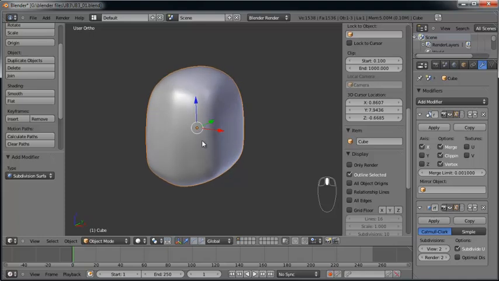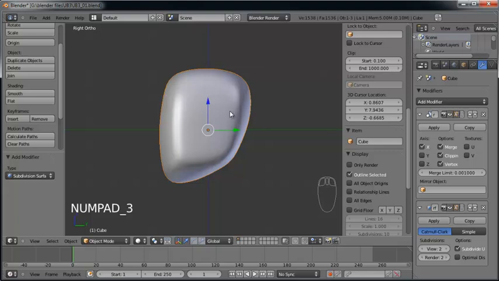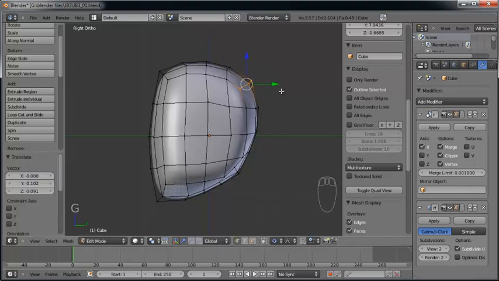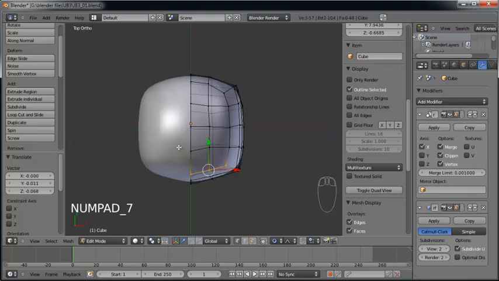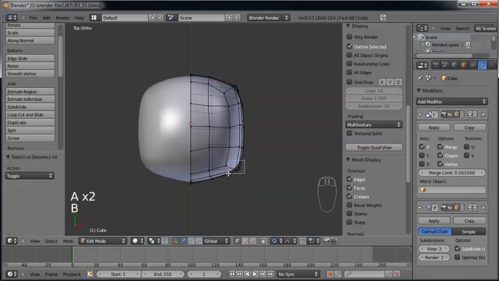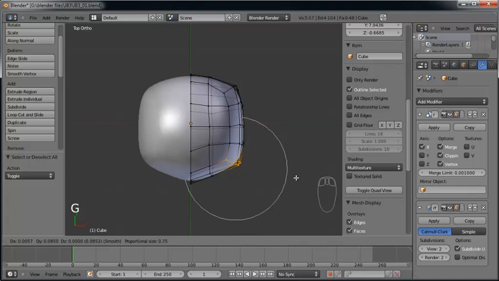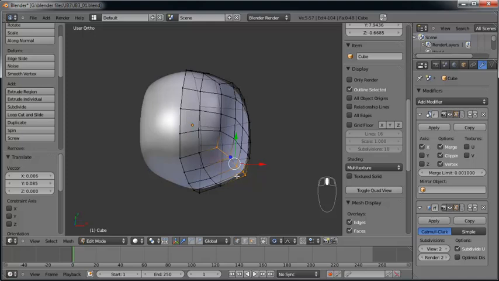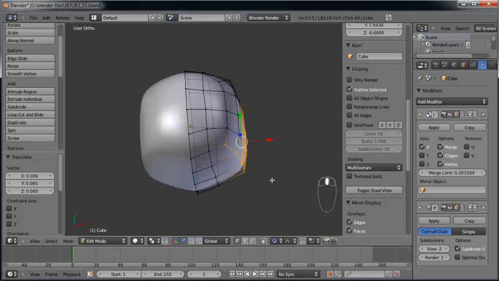So, okay, we can see now that it's starting to take shape. So let's jump in here and start trying to detail it out a little bit better. Not necessarily detail, but get it shaped a little bit closer to what I'm wanting to do. Now, to select all these vertices, I'm hitting B, which brings up a crosshairs, and then click and drag, and it selects them. You can also do a couple of other things to select vertices.